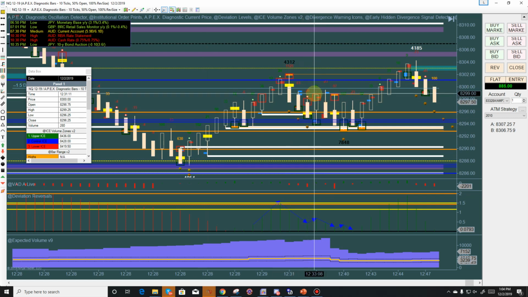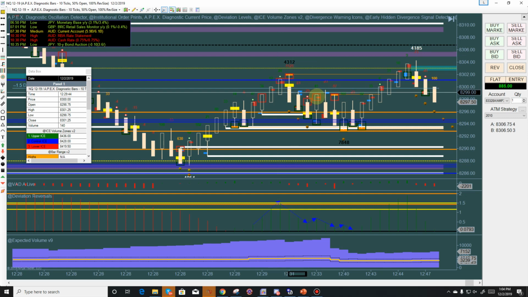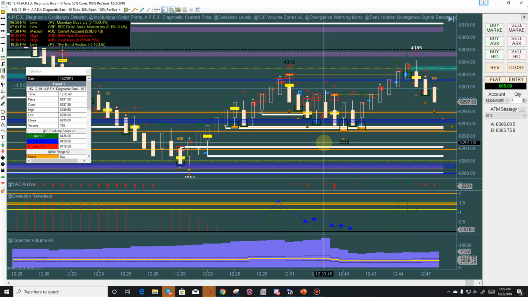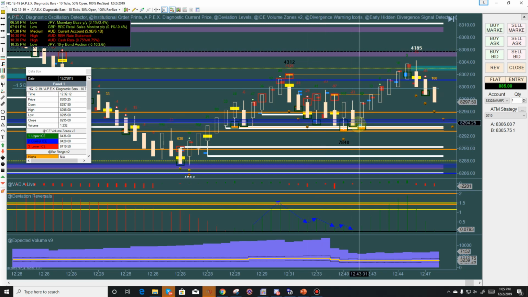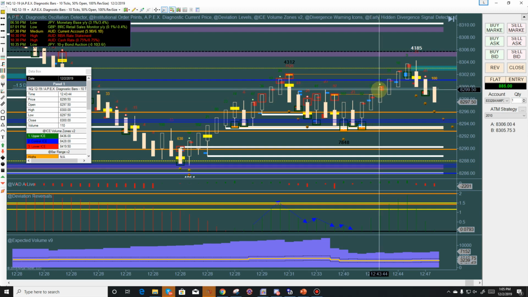I can't really tell you a super valid reason besides just being nervous about not even being able to make anything by the time you hit that 1.5 dev level. So that would have been a trade that you could have taken. It just would have worked. This one I like because it's coming right off the magnets, and there's room before, at least close to the dev level. I could have moved my stop to break even at the dev level, or I would have taken my profit, moved it down, and just grabbed like 8 ticks on it.